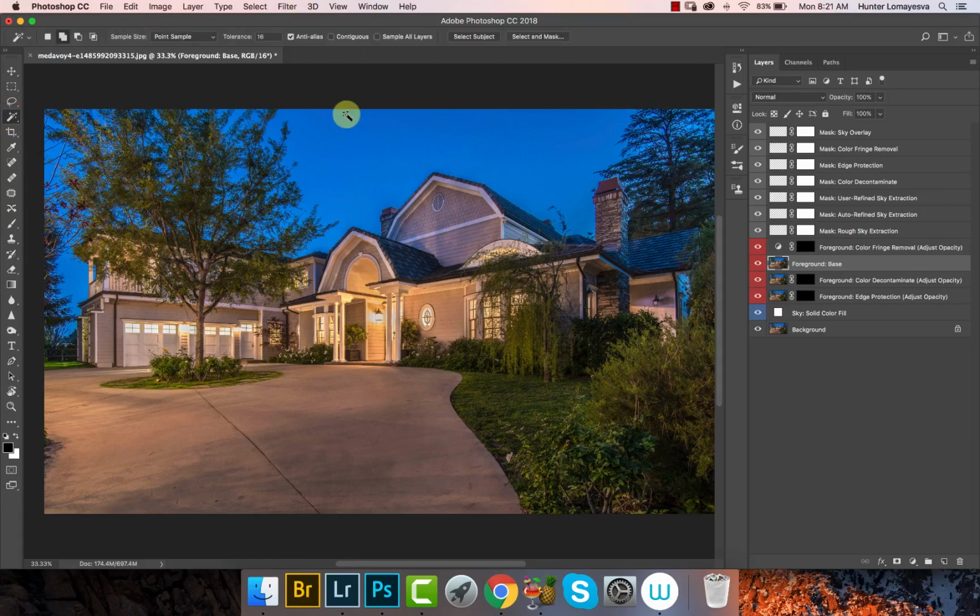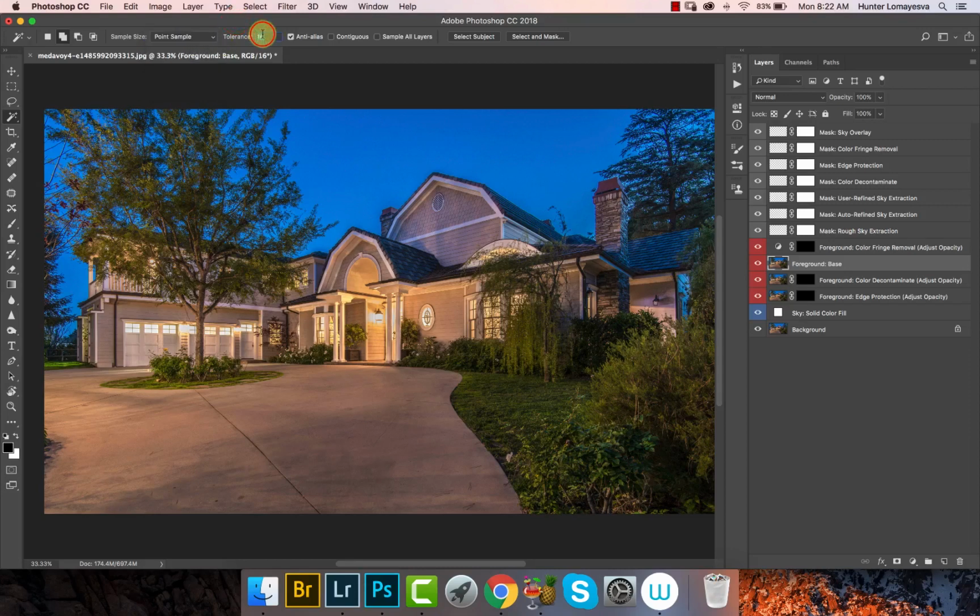Do it again, magic wand tool. Super useful shortcuts. We want to set up our settings correctly. What we're going to do is switch it from new selection to add to selection. Sample size will be point sample, or anything in between 11 by 11 average and point sample. These will generally be your go-to settings. Anything above that, and I find that it gets a little bit crazy.